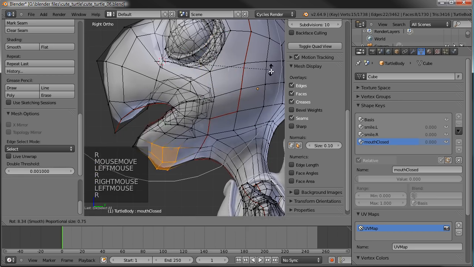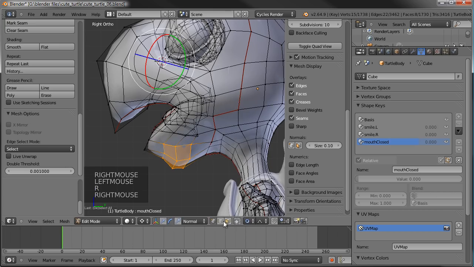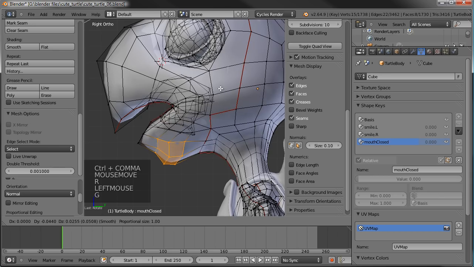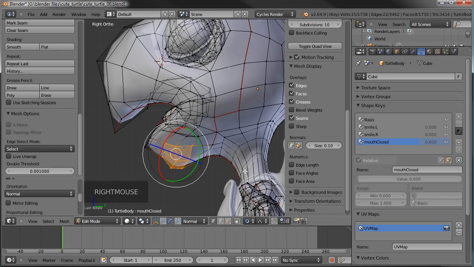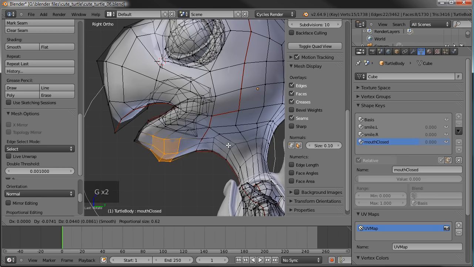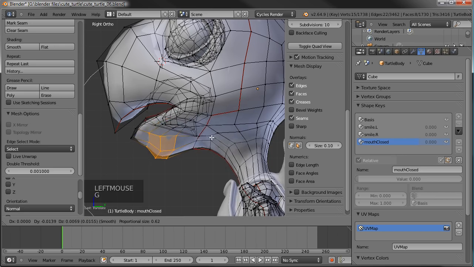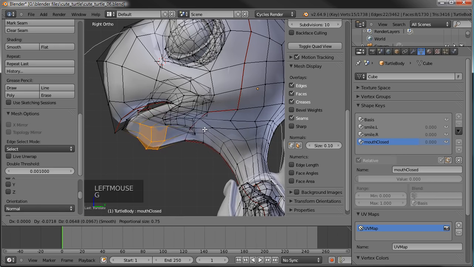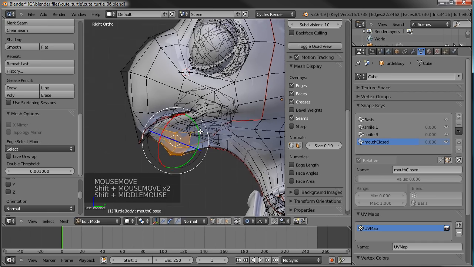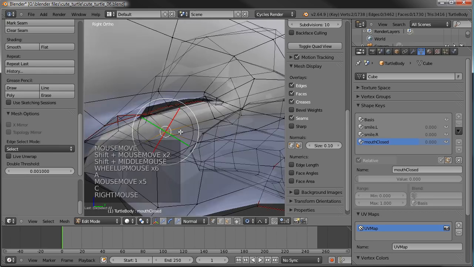Sometimes it's not where you might think. So I'll tell you what, let's go ahead and control comma, just rotate manually, and we'll just move it. Kind of keep an eye on the borders of your selection. Right now, it had the base of the neck moving, and I don't want that, so just make sure you're not going too far with your fall off there. So just move that up until the bottom lip meets the top lip, like so. Then we'll zoom in here and grab these guys here.